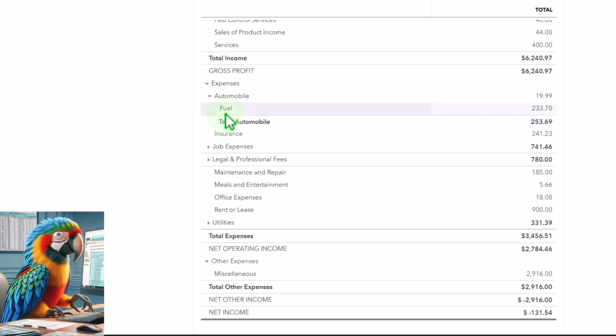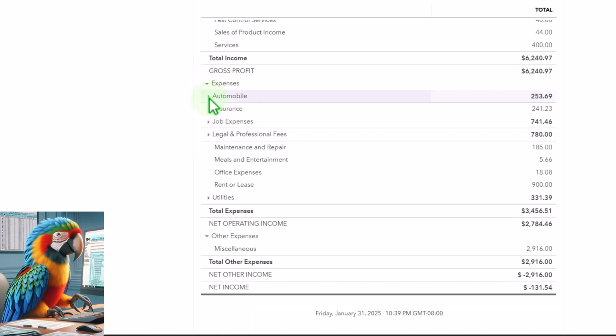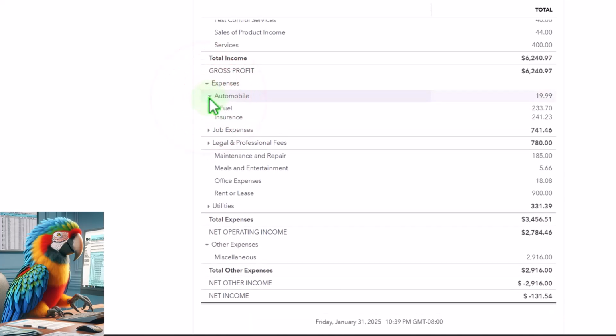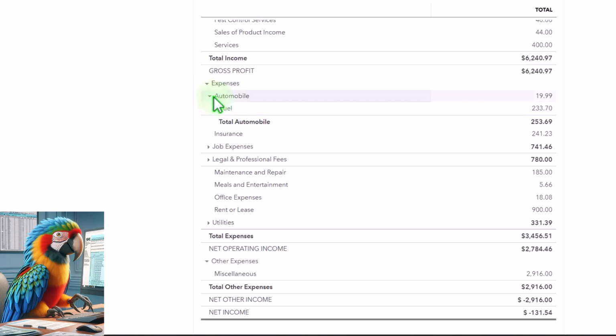Notice what that does. It adds a lot more line items on the financial statement because you're adding more accounts instead of just using one account. So the question is, is it worthwhile for me to have 3 accounts for automobile, fuel, maintenance, insurance, for example, versus one account, which would be easier in some ways, although less detail.